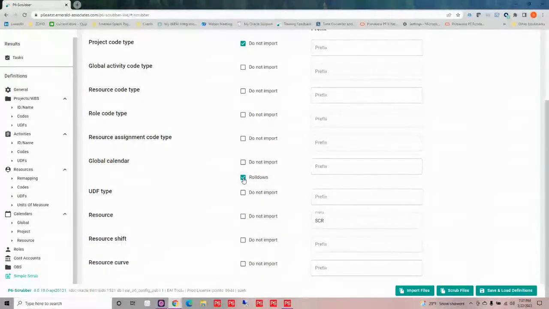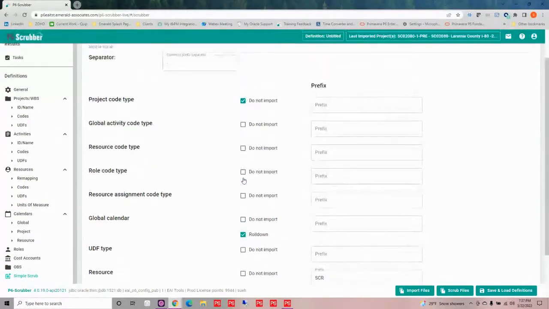A very fast way to roll down all calendars is to come to this simple scrub and simply mark that I want to roll them all down to the project level. So if you don't need to stick handle each one of those codes, you can either just not import them or just prefix them all, and you can do that in this simple scrub area.